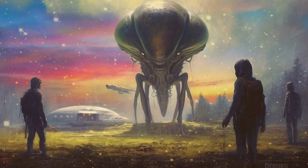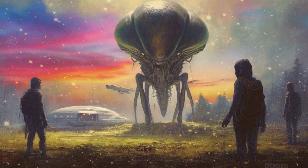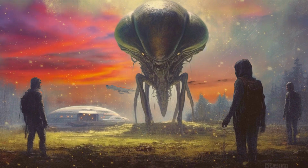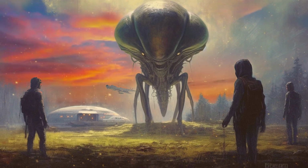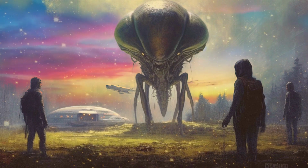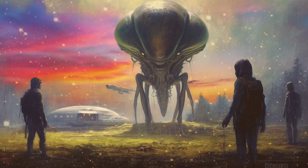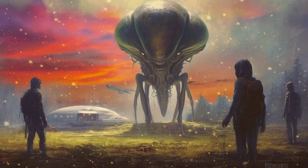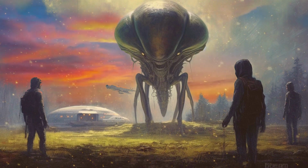Starlab Control to Solaris. Solaris, go ahead, Jerry. Radio telescope monitoring says the anomaly went off their screens at about the same time you got there. Mara wants you to come back to Starlab. Okay, Jerry. Oh, by the way, have Dr. Rossiter break out some of her little yellow pills, will you? In spite of all reports to the contrary, I think I'm coming down with a lunar flu or something. Will do. Starlab Control clear on parsec frequency 1. Solaris out.